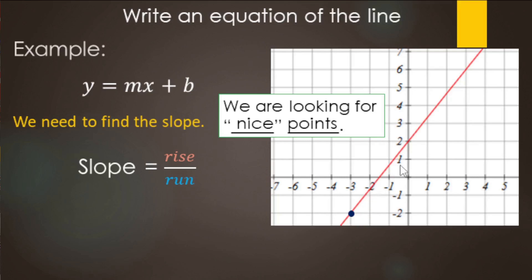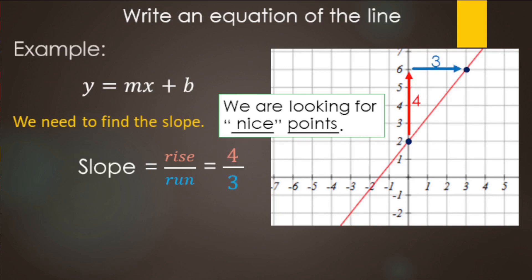There's one point right there, and another one there, and another one there. This one happens to have three nice points. Nice points go through both a horizontal and a vertical grid line — so on this one here, we know that's exactly a six on the y and a three on the x. We're going to start with one point and go to the next, counting up: one, two, three, four — that's our rise — and then over one, two, three — that's our run. There's our slope: rise over run is four-thirds.